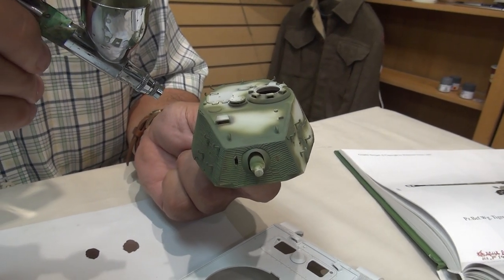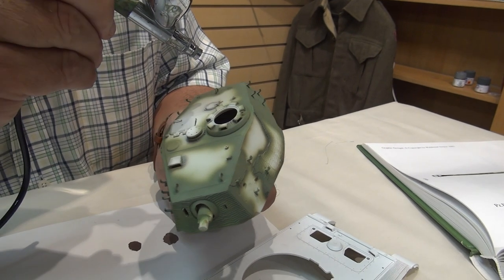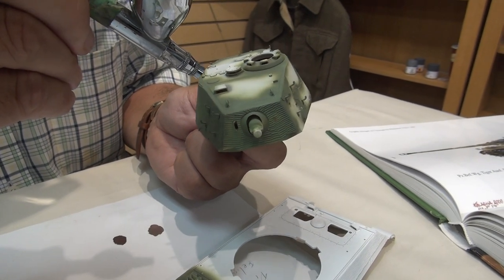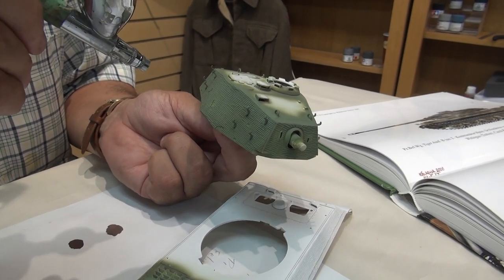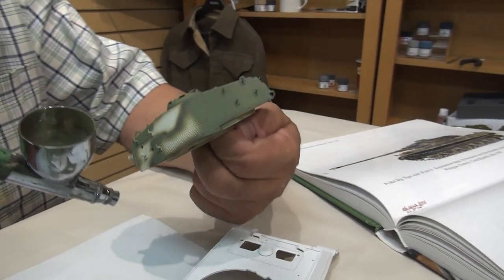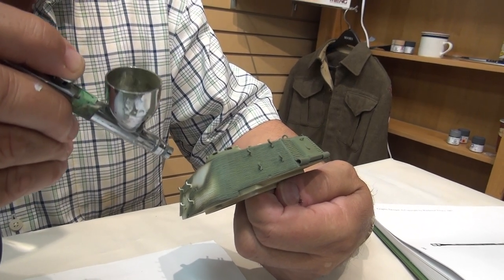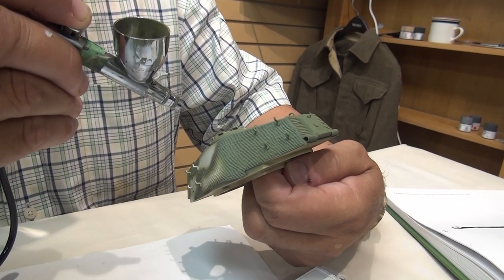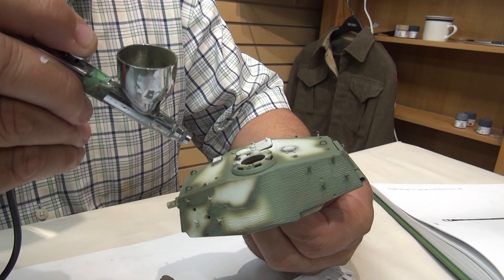Because I don't know exactly where I'm going to put the other two colors, the German yellow and what have you, I'm going to modulate. And just because of the shape of the turret, this area in this section here is going to gather a little more light than maybe not. So we'll just collect a little bit of light in this area. And around the cupola for sure.